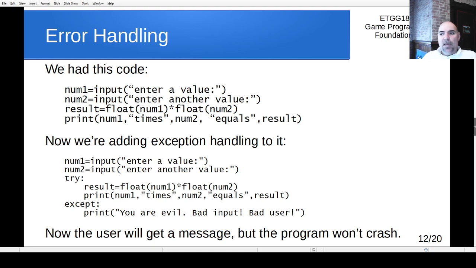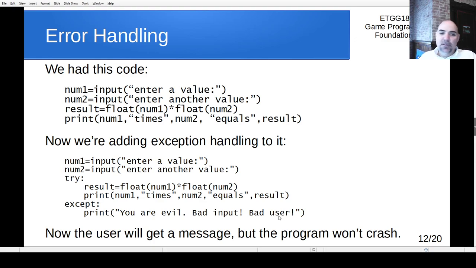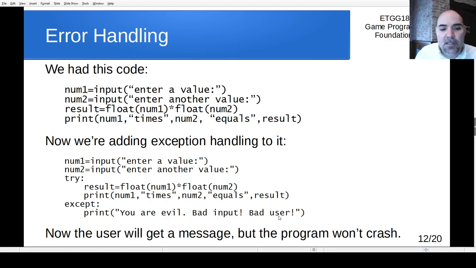Here's the code we had before — we blindly took whatever they typed and tried to convert it to a float. If that fails, it crashes the program because there was no exception handling. Now we add a try block around the float conversions of num1 and num2. If they can't be converted to floats, rather than crashing, it jumps to the except block and prints an error message. The program won't crash now, though we didn't get the numbers multiplied — we'd have to restart for it to work correctly.